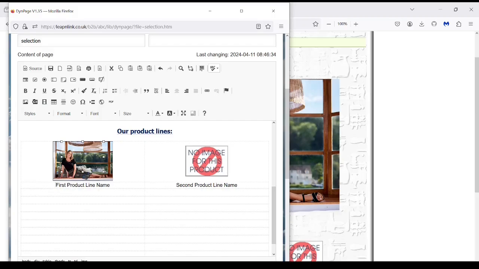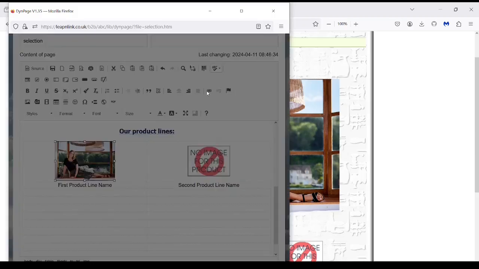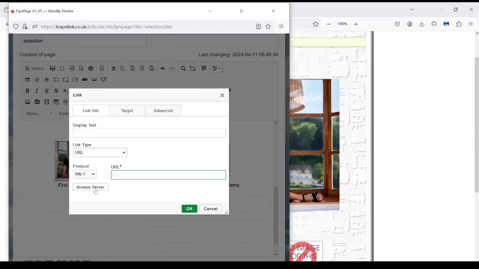I'm also going to, well, I'm not going to change the name of that, but this is what you would say, you know, ladies wear from our latest collection, or whatever you produce, if it's carburetors, candles, anything you want. And we're going to link that to the first module we created. So again, the image is highlighted, and now we have to pick this little icon here, which does actually look like a link, and when you put your cursor on it, it does tell you in fact that it is a link.